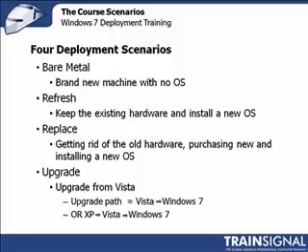The last deployment scenario is an upgrade. You might have also heard these called in-place upgrades. Now, there's only one OS you're going to upgrade from. Okay, 2. You can either go from Vista or another version of Windows 7. So, XP to Windows 7, never going to happen. There's no direct upgrade path. If you wanted to, Microsoft supports upgrading from XP to Vista, and then from Vista to Windows 7. But I think that's a whole lot of work. It would just be easier to migrate that XP machine directly to Windows 7.